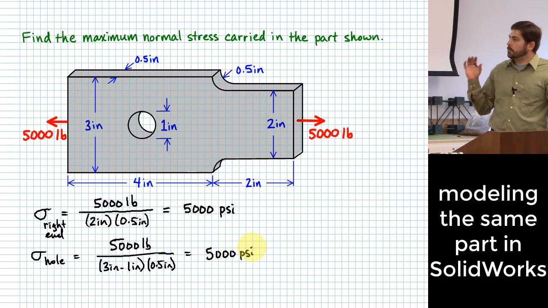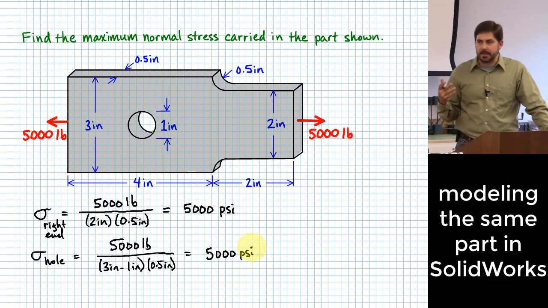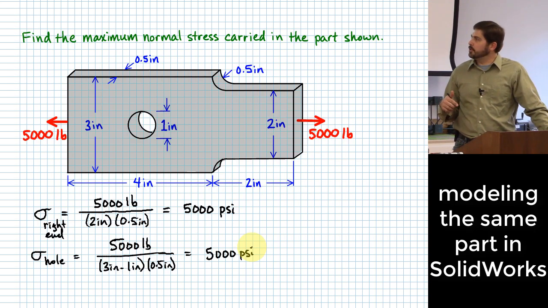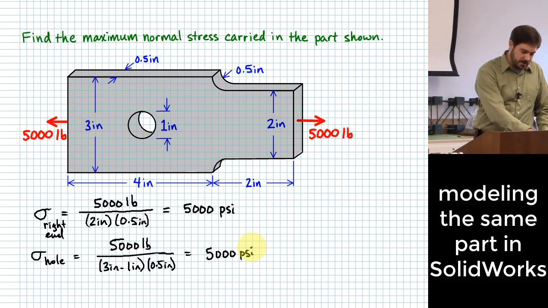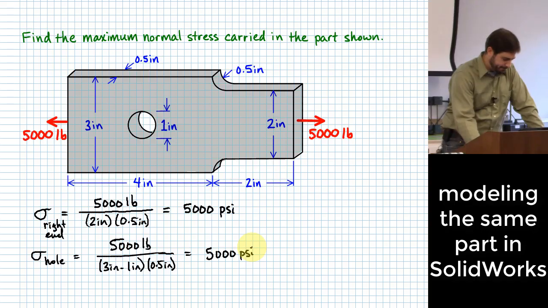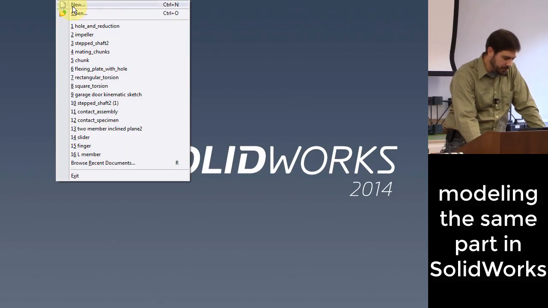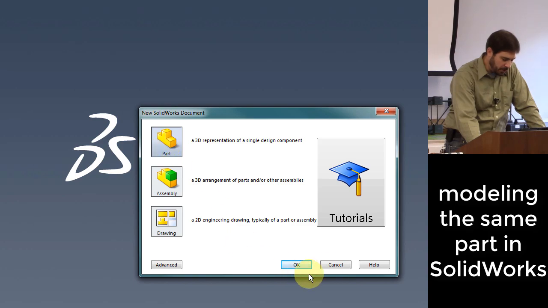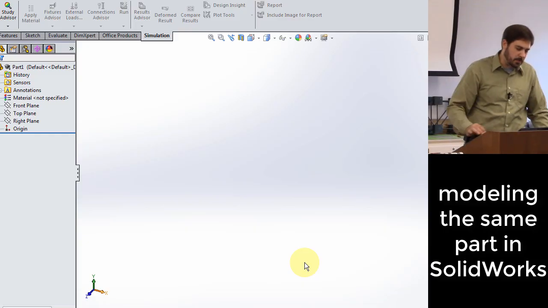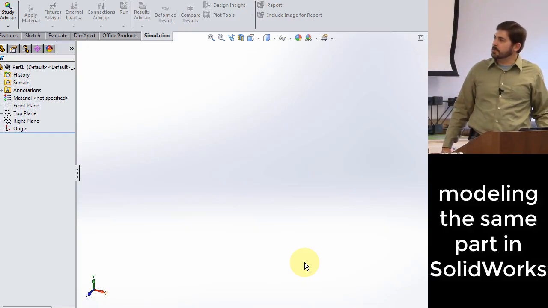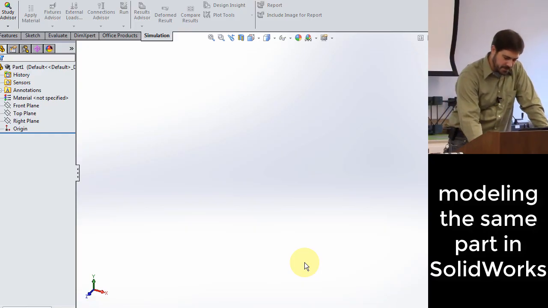Okay? So, but like I was saying, SolidWorks has the ability to tell us how much stress is felt in a part. And so let's take a look at SolidWorks and see what it says the stress might be in a part like this. Okay? So I'm going to go into SolidWorks here, and I'm going to go into File, New, and we're going to start a new part. Some of you might be using a more recent version of SolidWorks than me. I apologize for that if it throws anybody off, but this is still what I've got on my computer, and it hasn't changed that much.